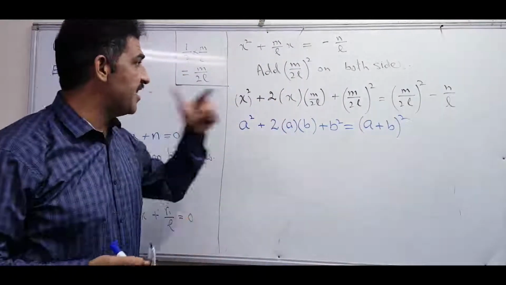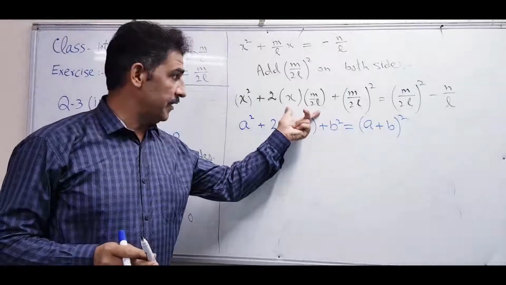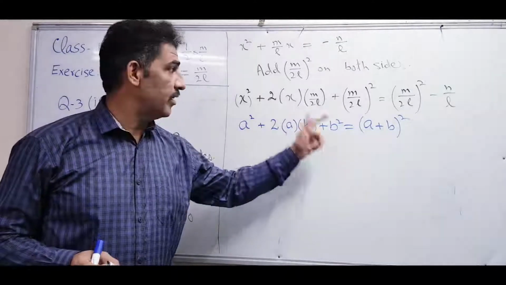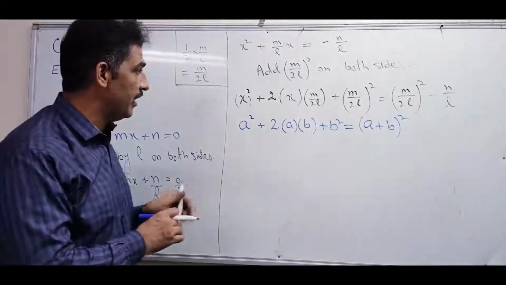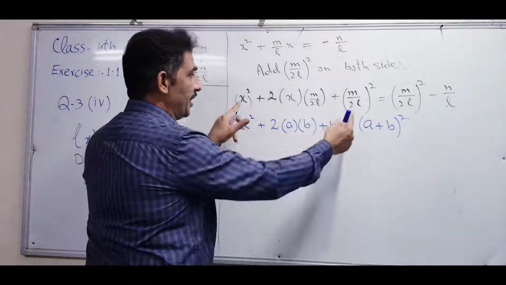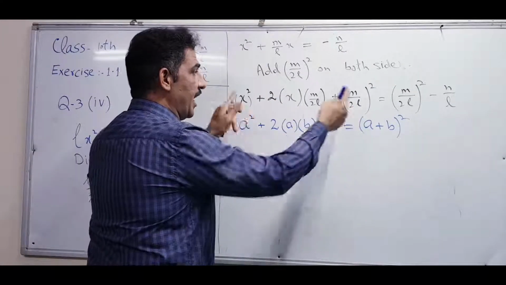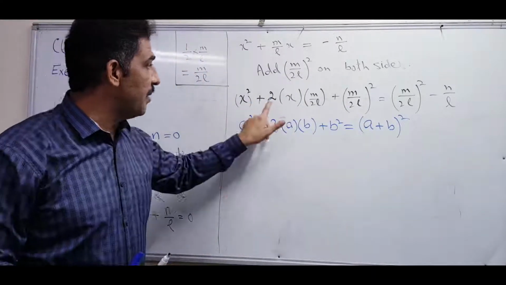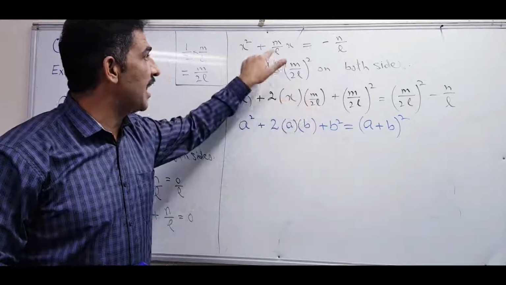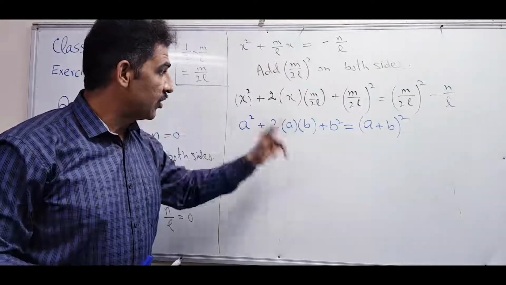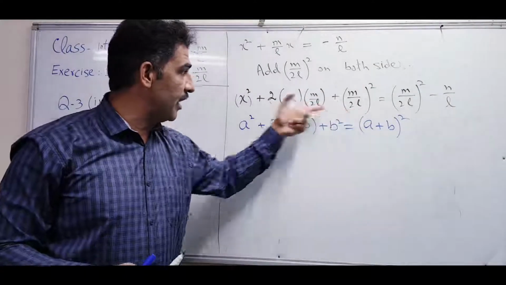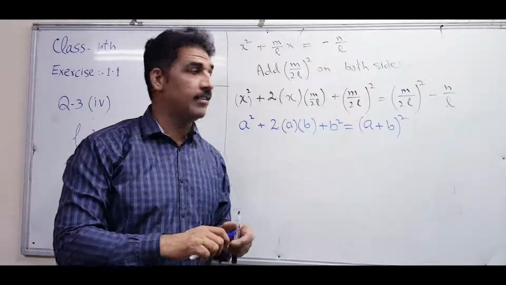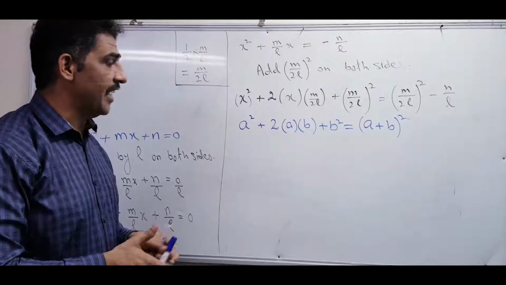That's the reason I make this bracket empty first, then fill it. Why? A and B, the first element and the third element, we have to write here without square. That is, you see that here there is square, here without square. That's why these terms are with square and here without square, and 2 multiplied by the first element and second element will be the same. 2 is cancelled by 2, so the m over l x term will be the same. So this is the left hand side of the formula, and we will convert it into the right hand side of the formula.